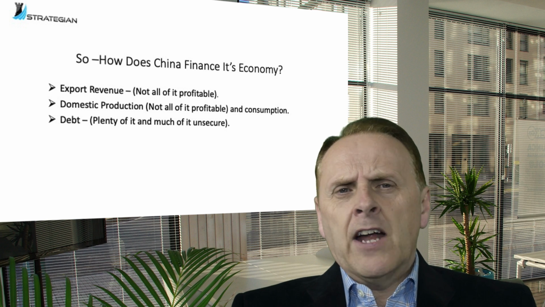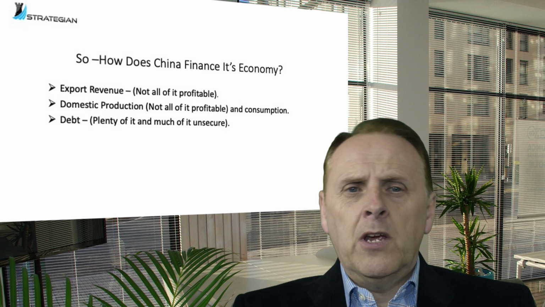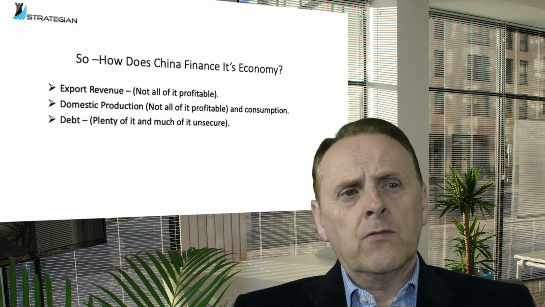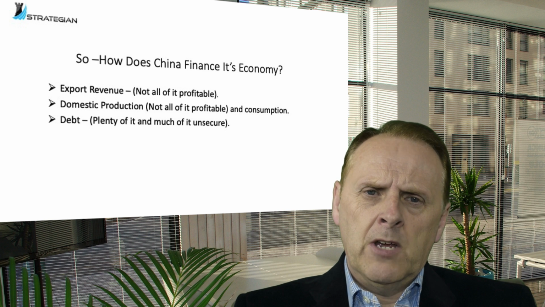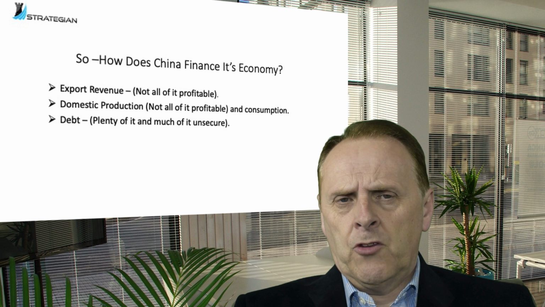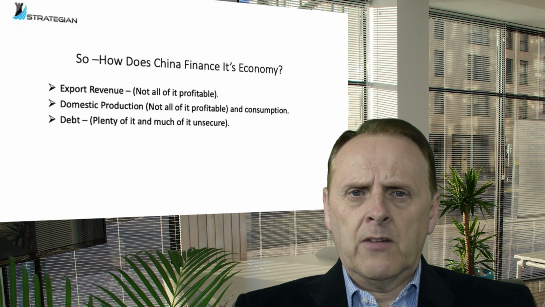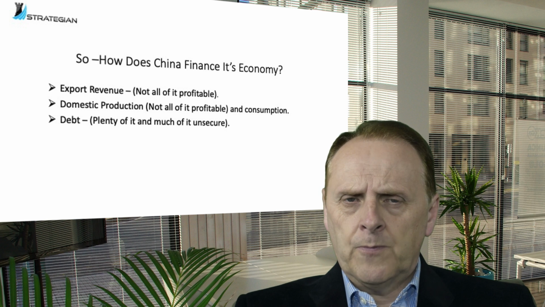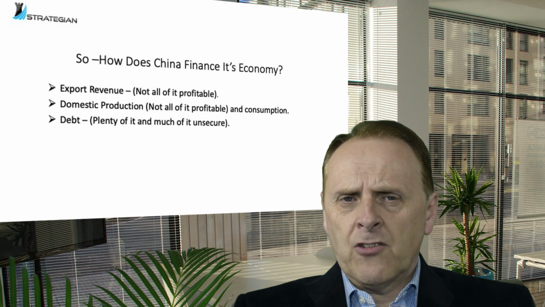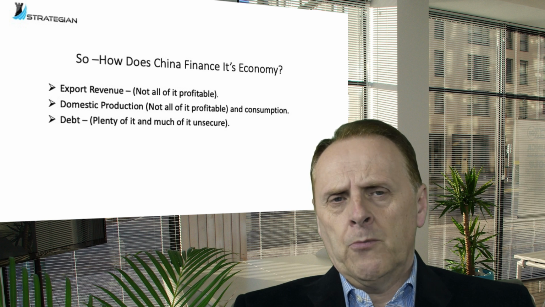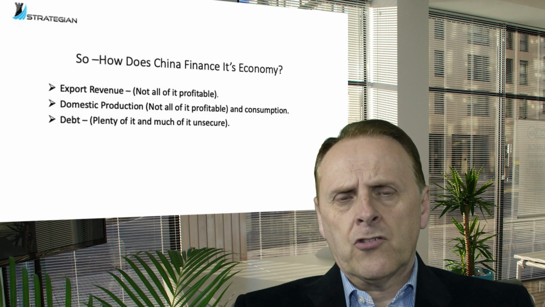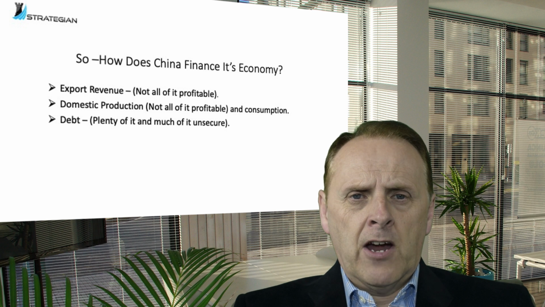Now, the other way of financing this expansion has been through domestic production, but not all of it, as I've said, has been profitable, because as I pointed out, the means of production within the Chinese economy, especially for SOEs, is to produce the capital irrespective of what profit you have, and then if there is no profit, you subsidise that from the central government. So that still has a multiplier effect. Every dollar that you put in, whether from export revenue or from domestic consumption and domestic production, does have a magnifier effect.